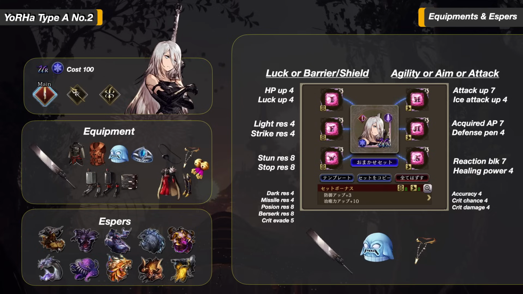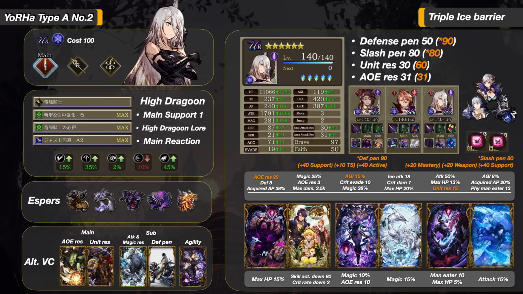Alright, let's move on to sample teams. The first team I have prepared is the Triple Ice Barrier team with Zidane and Howlet. This team is very strong against physical teams. All of them have barriers against physical attacks.